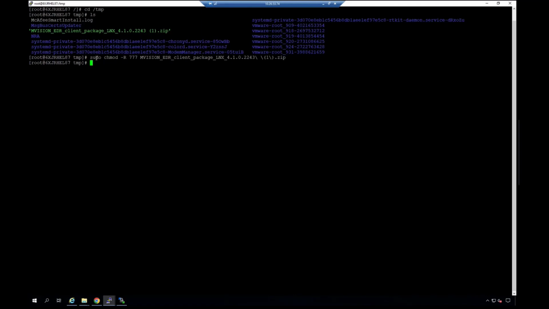Now second step is I'll go ahead and create a folder called EDR. I'm navigating to the user which I have logged in. In this specific directory, I have already created a folder EDR. So this is the EDR folder.